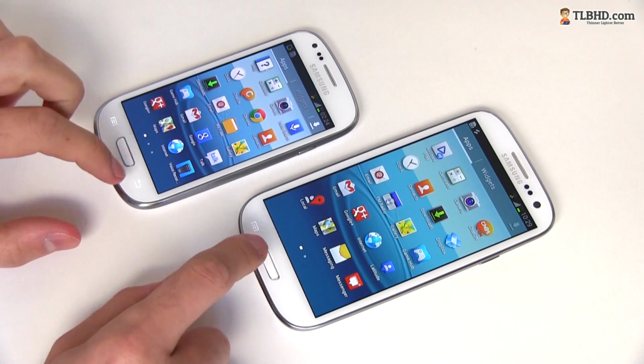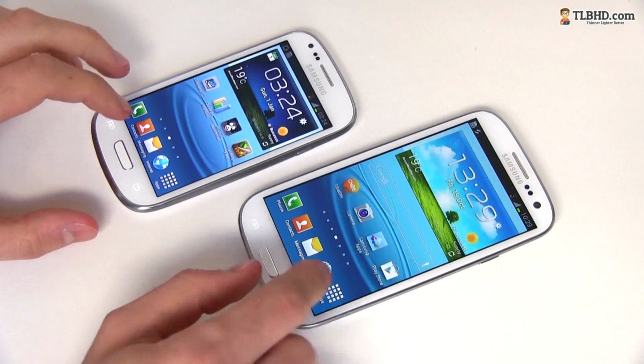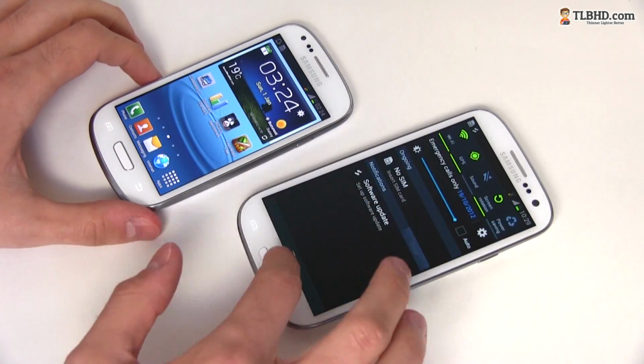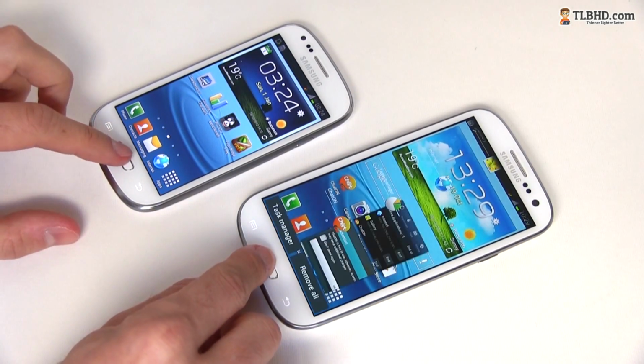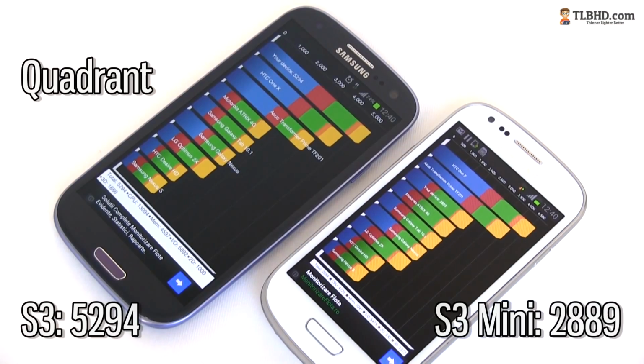However, when launching more complex apps and multitasking between many running tasks, you'll see the Mini lagging, while the S3 remains snappy. Having Android 4.1 Jelly Bean on board sure helps, although our test S3 unit here only runs on Ice Cream Sandwich, which means that it will be better once it gets the upgrade.